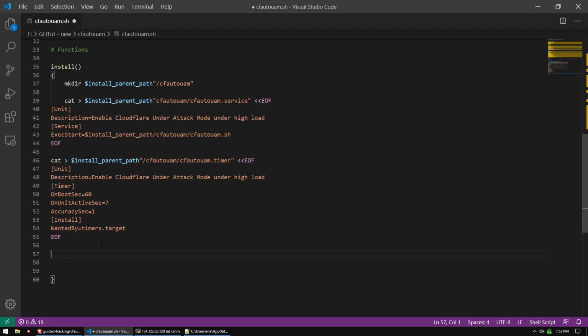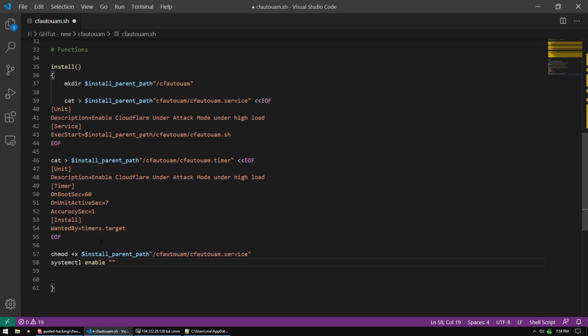After we create those two files and put in the correct stuff, we're going to chmod +x install parent path, and we're going to do /cfautouam/cfautouam.service. That's going to give it executable permissions, and then we're going to do systemctl enable.